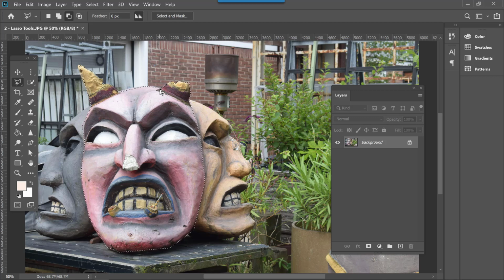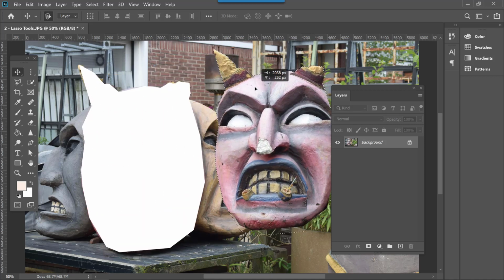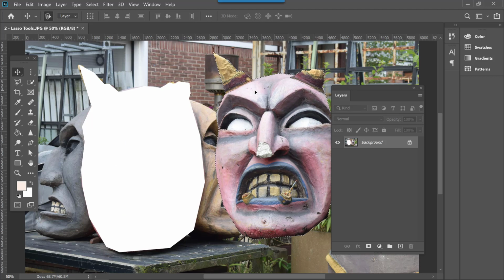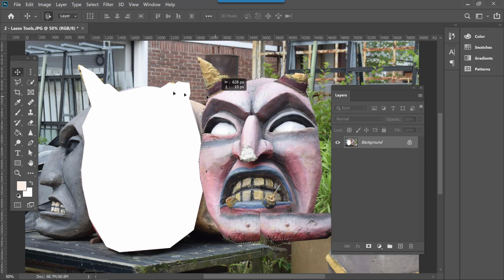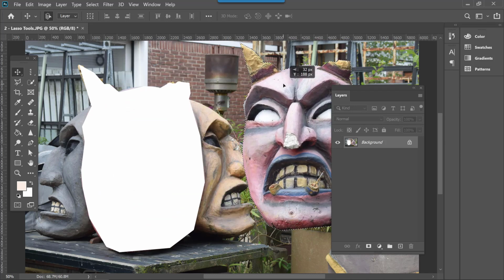I showed you how you could create a new layer with your selection. We can also move our selection by taking the move tool. You can see the cursor has changed there to a scissors. If I move that now, what happens is the whole selection and the pixels are all moved. So I can move that to my heart's content around the image. I can put it wherever I want it.